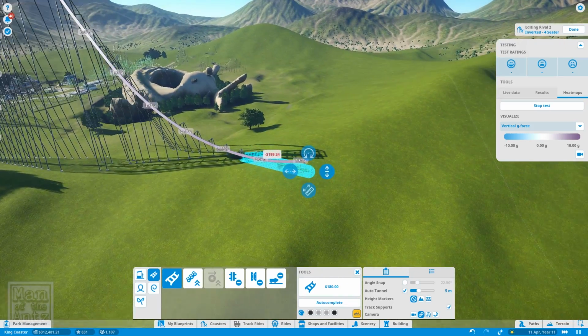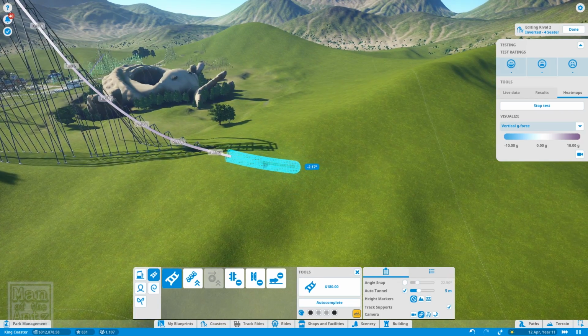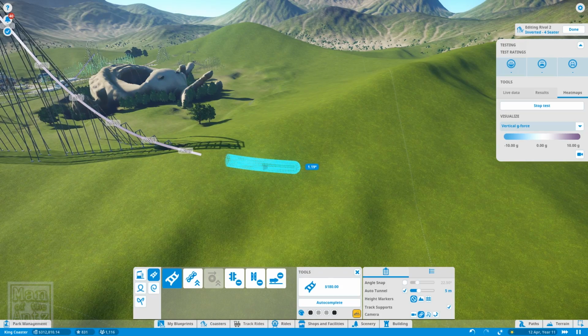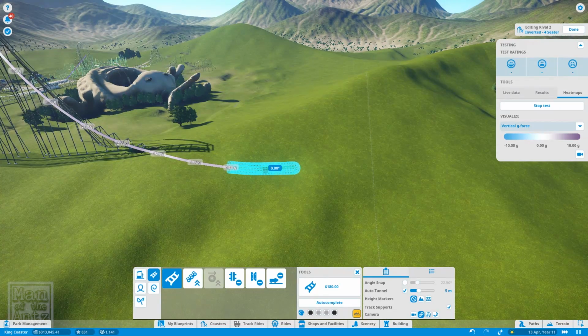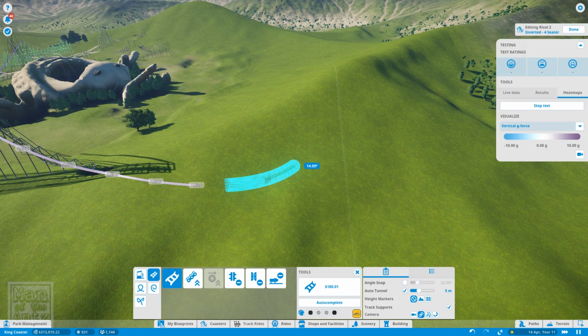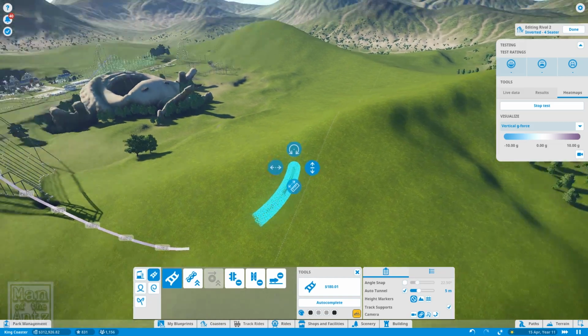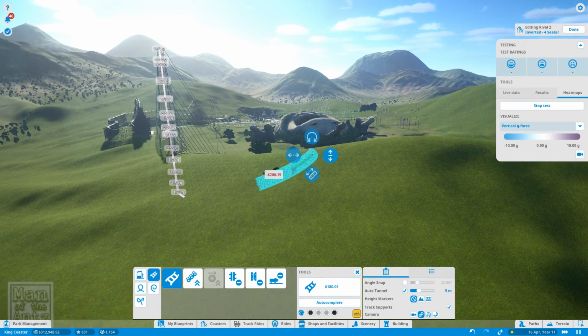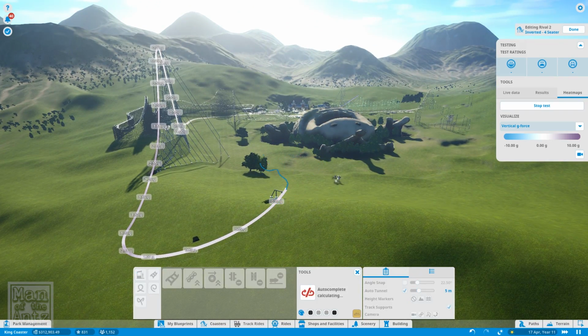We just need to keep it going just a fraction longer. Maybe something like that. And then start it coming over. Still underground at the moment. Where is it? There it is. So if we just do that and hit autocomplete. You can do it. There you go.